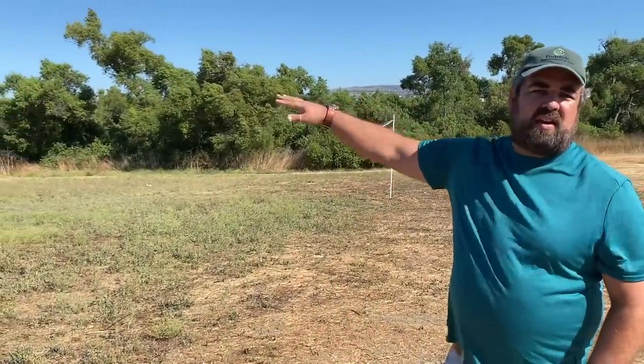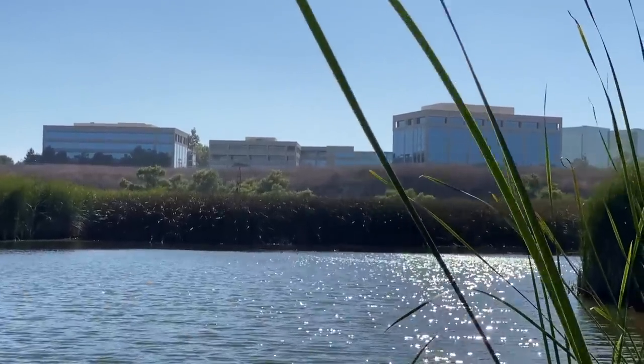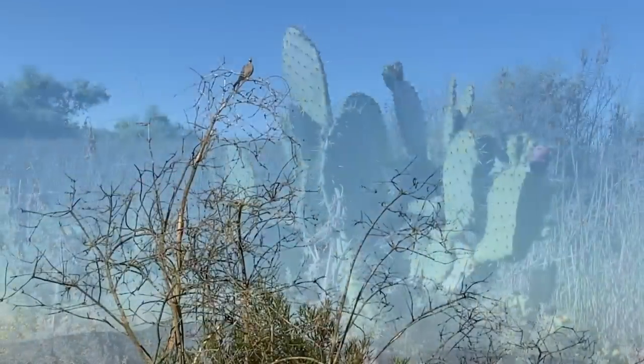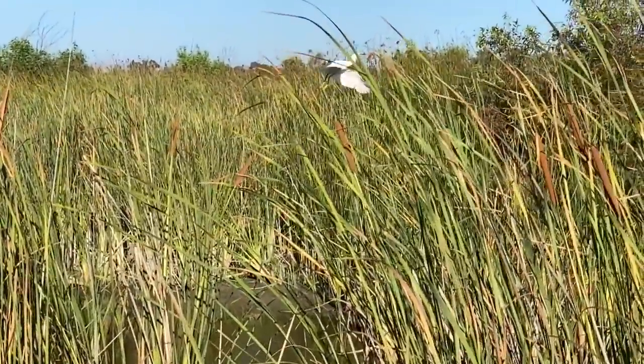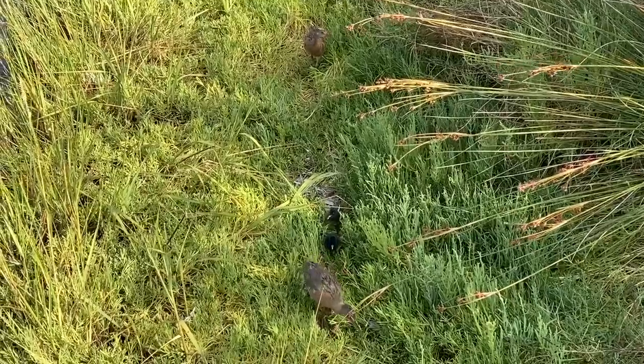This is just kind of an overview of what you see. You can see these tall green willows here — they're called black willows. They're associated with the freshwater marsh. What's important about this place is that it's the last remaining freshwater marsh on the coast in Orange County, with unique rare species like the western pond turtle. There are endangered clapper rails and the California gnatcatcher. I'm going to show you the different plants, habitats, and things that we see here.